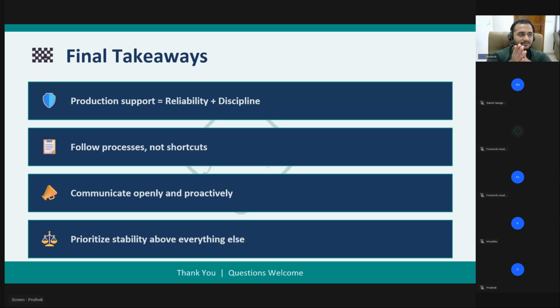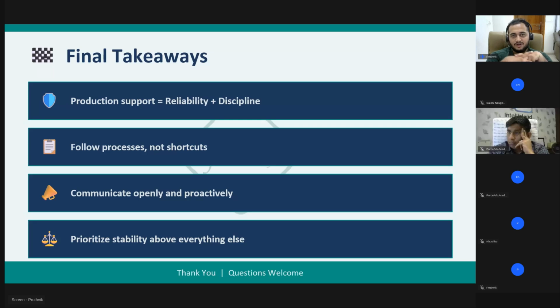So finally, a lot of the technology which we build and take live, and a lot of systems, can fail. But what will not fail is the set of processes that we have defined based on the failures which we have seen, and how the systems respond. I think that is what our key takeaway today should be: we have to have processes in life, we should not go for shortcuts, and we should not be fixing something directly. Regardless of what failures happen, processes will not fail us, right? So that is one thing which I want to mention.